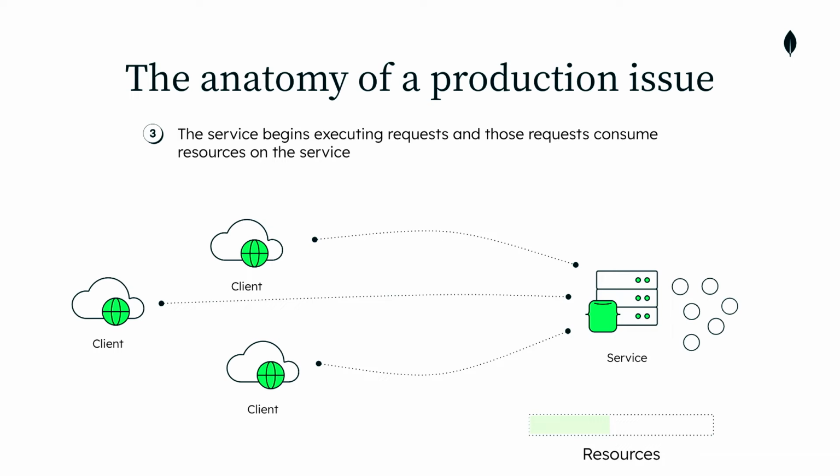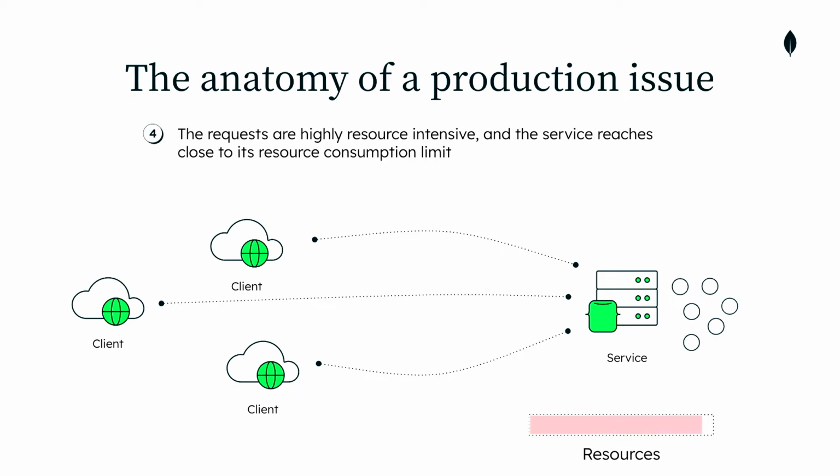Right, we begin sending a stream of requests to the service. Everything is fine. The service begins executing those requests. And the nature of executing requests is that they consume some resources until they complete. They're taking up threads, connections. They're using CPU for actual execution, disk, storage. And the unfortunate thing is when the operations that we're sending to the database are really, really highly inefficient, as an example of a production issue that can happen.